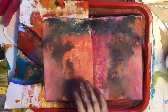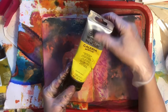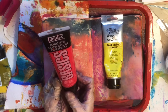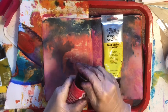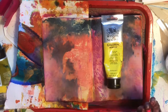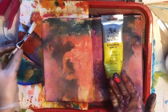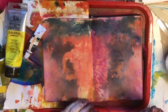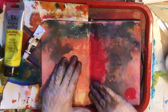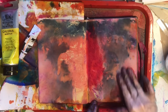Whereas this packs a punch. So I'm going to go over this with yellow, cadmium yellow medium hue. And primary red, which, well, I don't think it's red, it's kind of magenta or something. Me and colours, I tell you. And also this one, orange yellow. Okay, so I'm taking this pinkish thing here. I'm gonna put it there and there. And already I'm loving it. Because I do like vibrant pages.